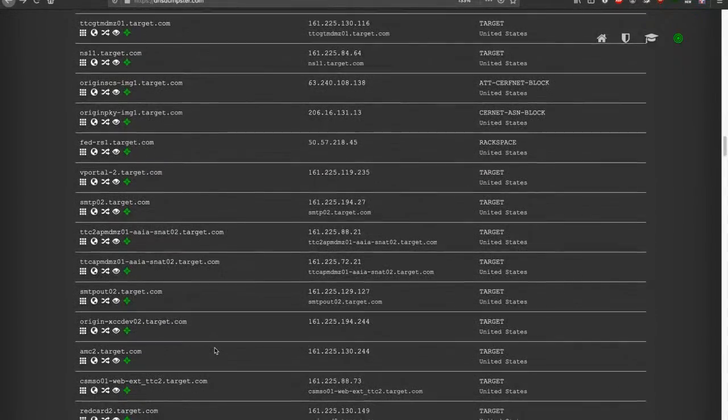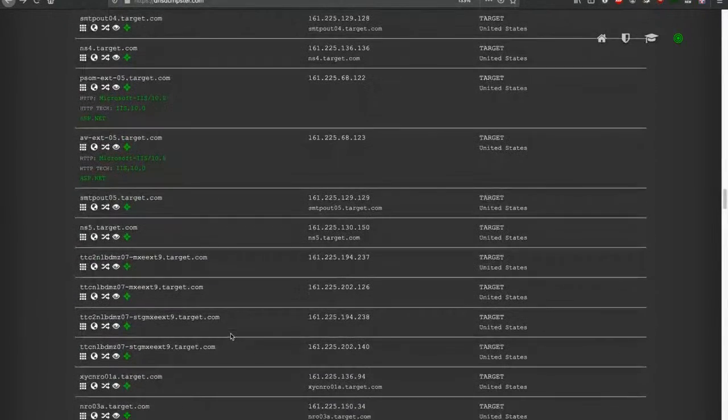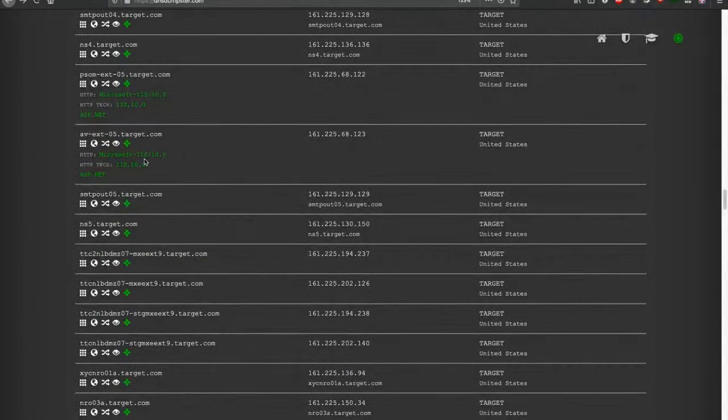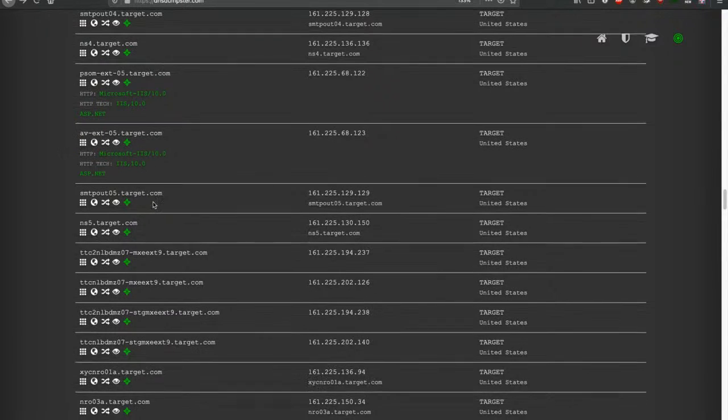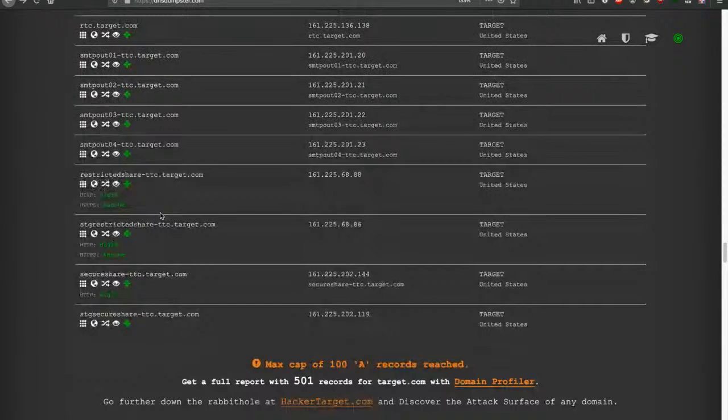But we're able to look through this, and for some organizations, it's going to be that way. In other cases, it's not going to be quite as cut and dry. So there's a lot that can be gathered here. Like right here, we see there's an IIS server running IIS version 10.0. So that's some useful information for the purpose of pen testing right there. Here's an OpenSSH server running in Rackspace. So there could be some fun to be had there. Right here, they're running Apache on this, as well as Big IP.